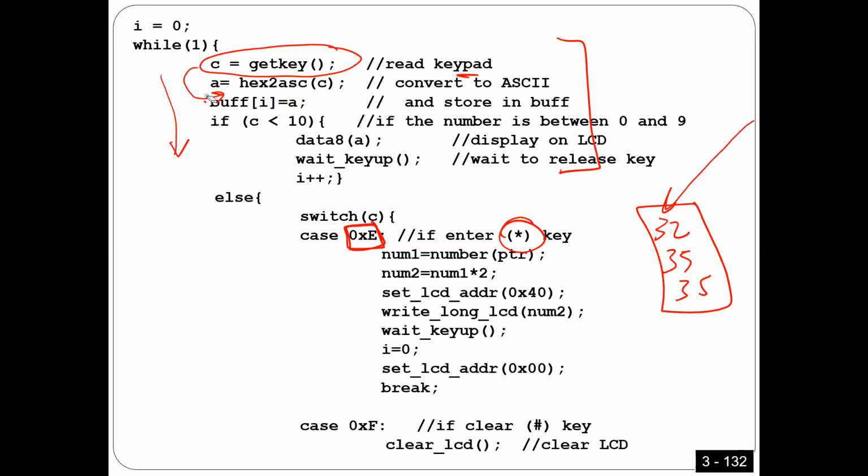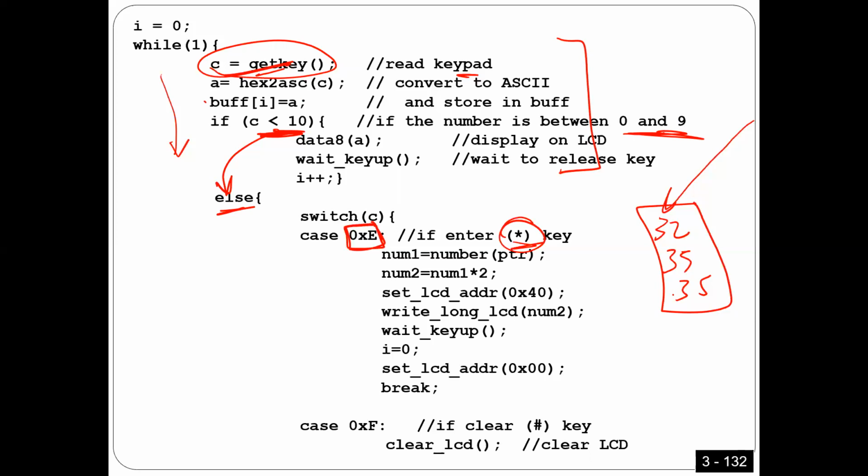I'm gonna store it here in this array because here I get a number, and now if this number is less than 10, it means a number from 0 to 9. If not, I will see if it is asterisk. Again, asterisk means you are done, you finished. So anyway, every time you give me a number, I'm gonna store it in the array. Okay. So once you store it in the array, okay.